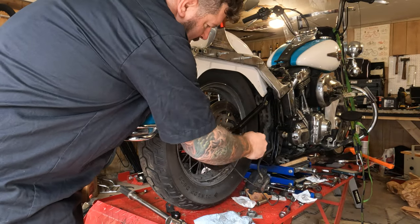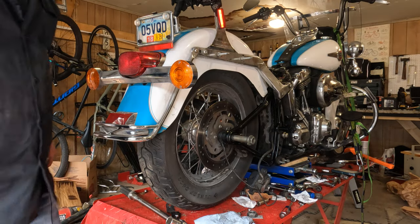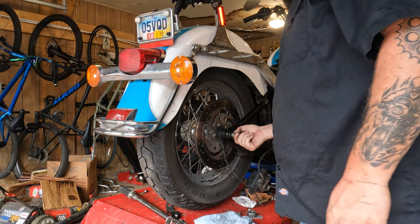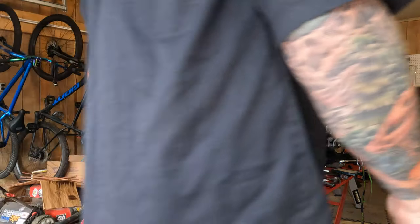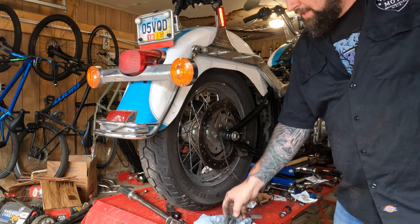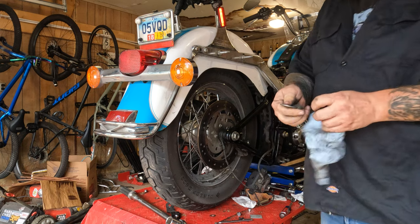If all goes well, you should hopefully be able to just jiggle it around and get it through there. Actually, I have to pick the back of the bike up a little bit. Lower the back of the bike down just a little bit. Goes all the way through, just like that. Then take your washer and the nut on the other side, and thread it on there. Don't torque it down. Don't even tighten it all the way up. Just thread it on there right now. We'll get to the rest later.